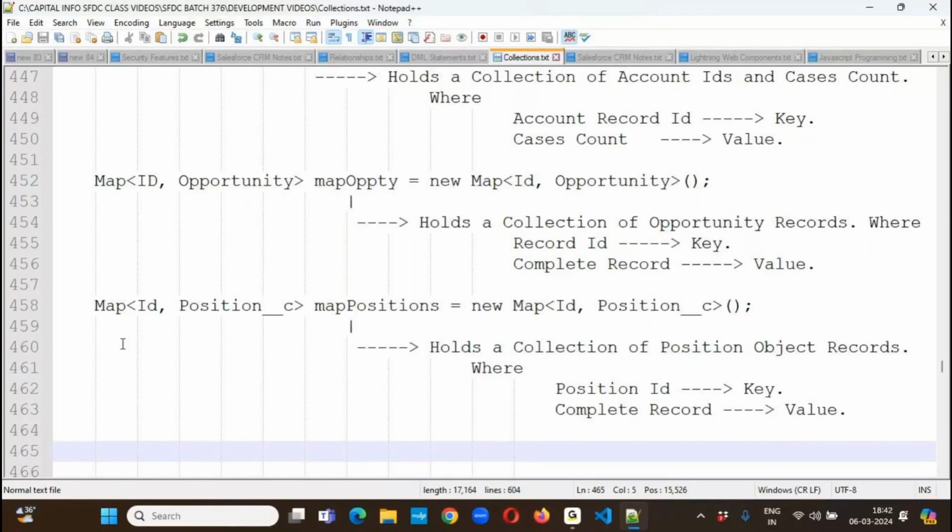We have two more syntaxes that I will show you in tomorrow's session. Tomorrow we'll see the various methods of the map collection class and how to use them. We'll see it with the practical. I will show you one practical example also on map collection. And then we'll see the concept of bulkification: what exactly the bulkification mechanism is, what is the use, and how to implement it, we'll see one by one.